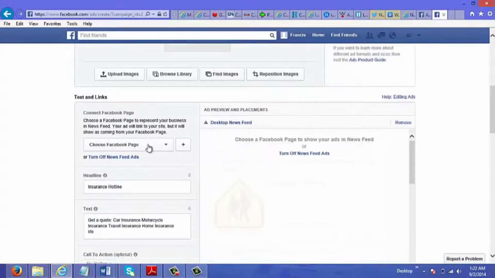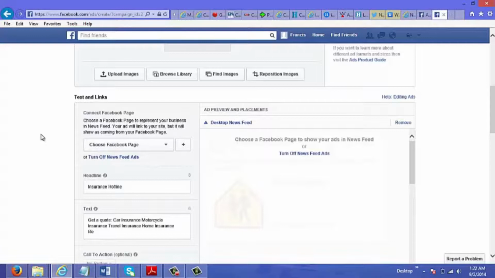Okay, text and links. Choose a Facebook page that your ad will show up on. So this is where, hopefully by now you have a Facebook page created, but you should create a Facebook page. It's very simple. You could create a Facebook page that's targeted, or that's related to the CPA offer that you're marketing.